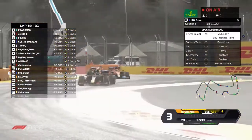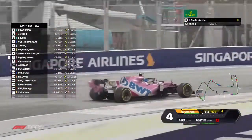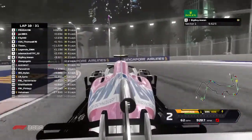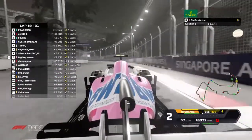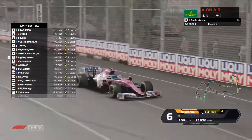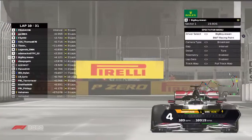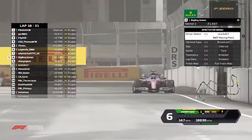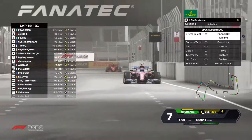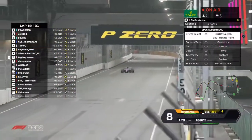It's big boy Ewan, and he's doing great work there as he's passed his teammate who's peeled into the pits. And you hit the wall. That's unfortunate. It's only pre-season, so no points in the standings for pre-season. Panos then is in 11th, only a couple of tenths off, as Bugajun then moves into 8th place.